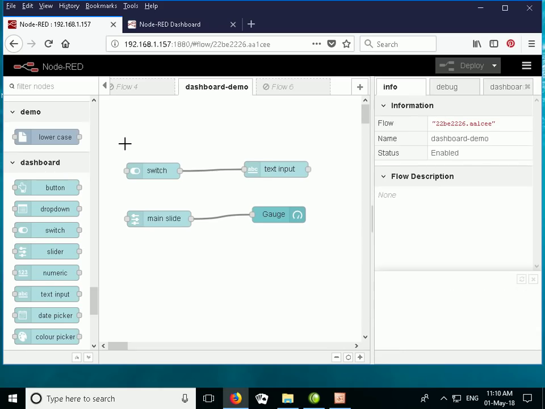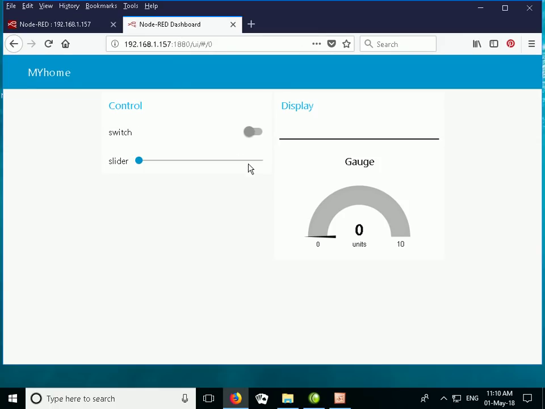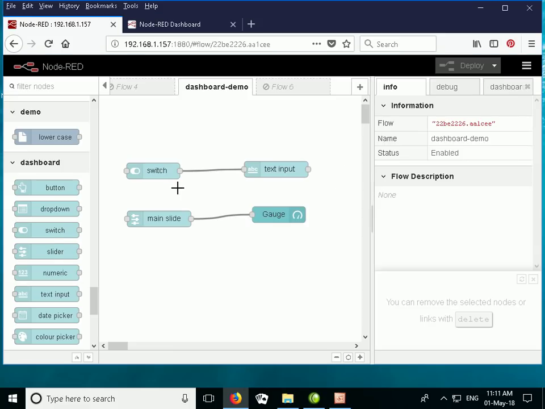So here we are at the Node-RED admin interface, and this is the dashboard category, and these are the dashboard nodes. To use them, I just drag them over onto the canvas here. This is the demo flow that I've created, and I showed you the screenshot earlier, and this is the actual display. You see the control group, the display group, and you can see the various display icons here. Okay, so let me take you through these nodes and the important configuration properties of those nodes.